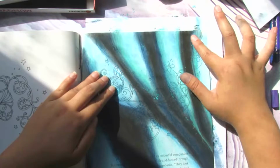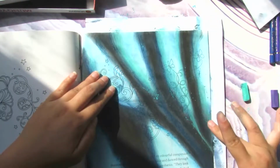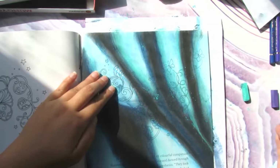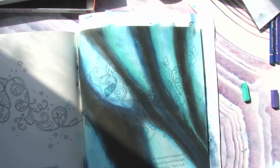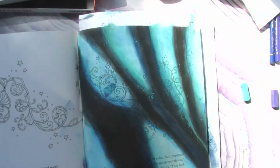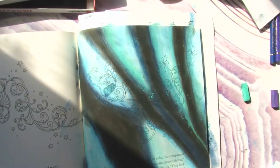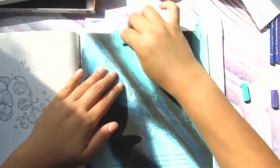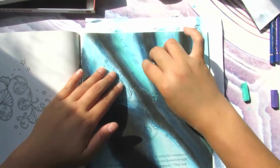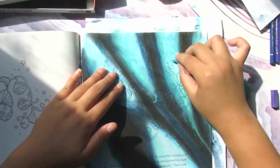So this is what I like to do. I go in the base first with the makeup pad, and then I just go in the rest with my finger. And then remember to use the wet wipe constantly just to wipe your finger. It's very, very messy. It is a messy art. And then I go back in with the lightest blue that you have. So now you're just gonna make it as saturated or as bright as you like.